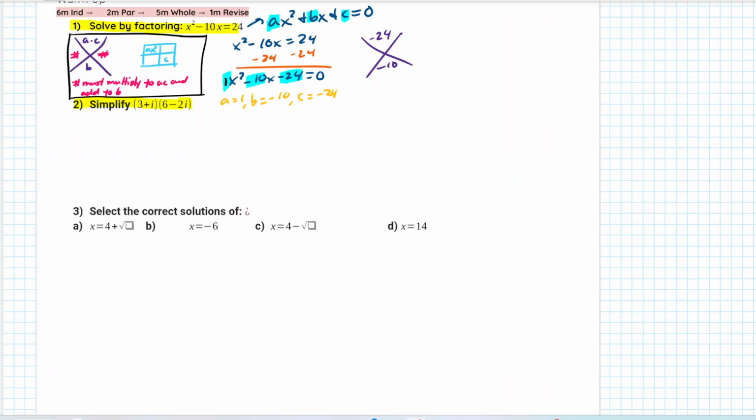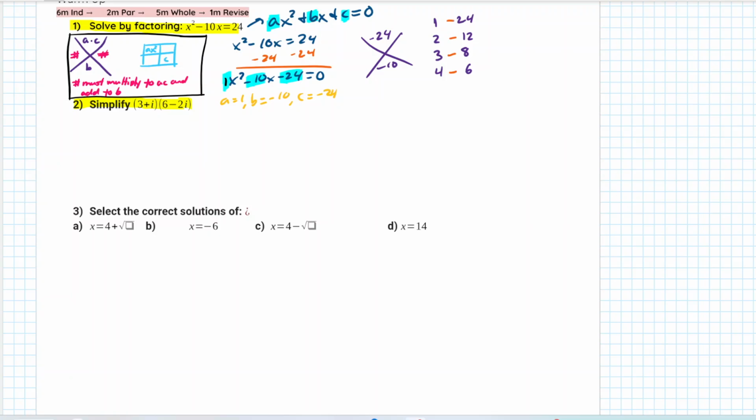We can do that simply by listing out factors that we have. So I always go very methodical: 1 and 24, 2 and 12, 3 and 8, 4 and 6. Factoring doesn't really work all the time, but when it does, it gives us an easy way to solve these equations. We need to find some combination that multiplies to negative 24 but adds to negative 10. Because we're adding something and it's getting us a negative number, we know our bigger number is going to be negative. So let's go ahead and do this.